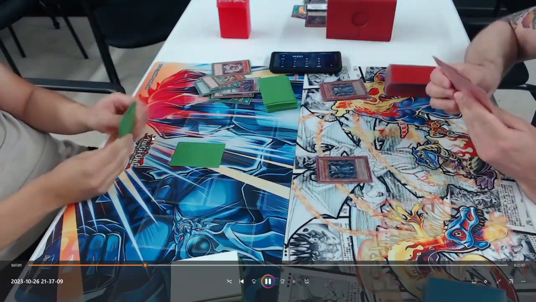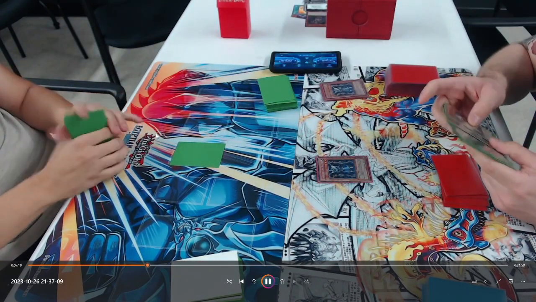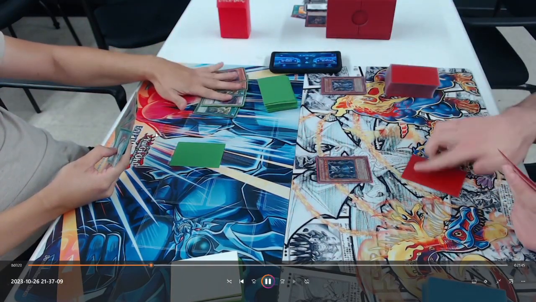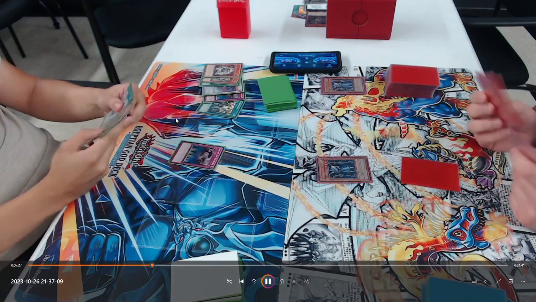Let's take a peek at my hand here. Yeah, it looks like I do have the Refrigerator in my hand. So I took the risk of playing it in my deck, and I drew it, unfortunately for me. But it doesn't really matter, because as long as he doesn't set a back row here that's actually usable, then this Thunder King Ryo is going down for free.